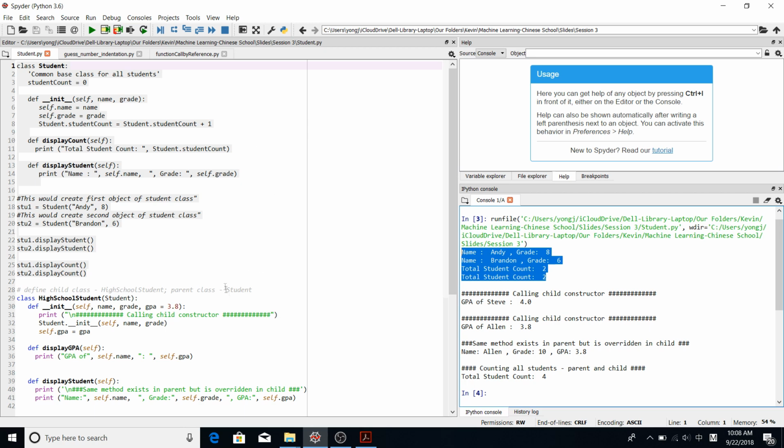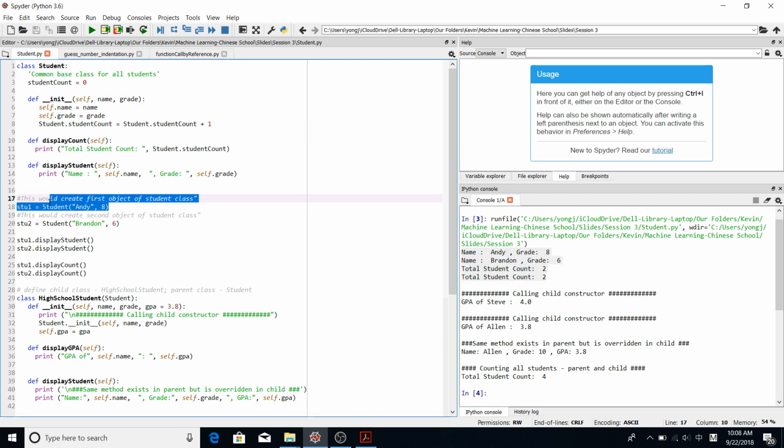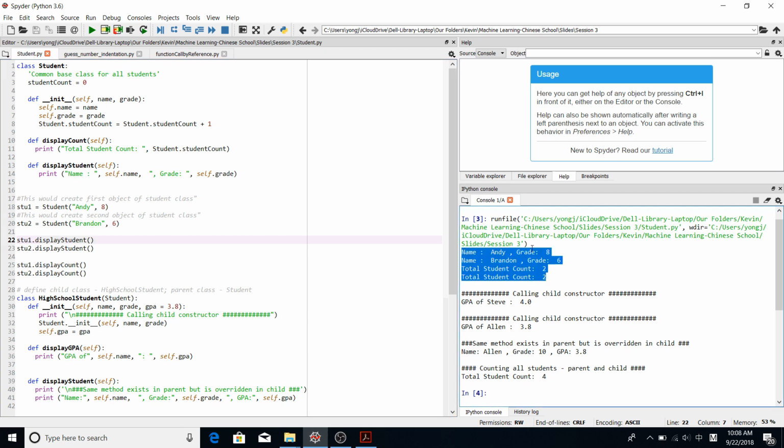Because we define two students, Andy, 8th grader, and Brandon, 6th grader. Then later when we display student, it will call this method display student with name Andy and grade 8, and display student 2 with name Brandon and grade 6.